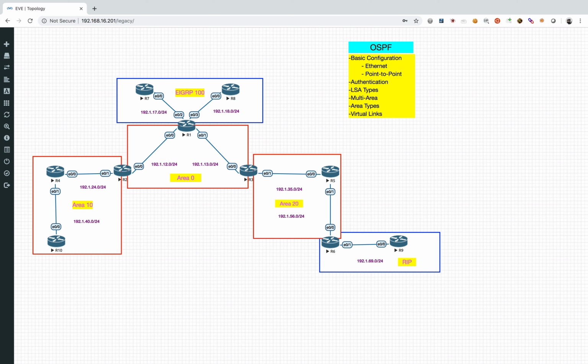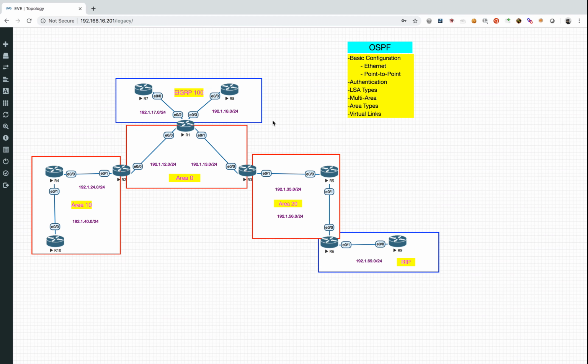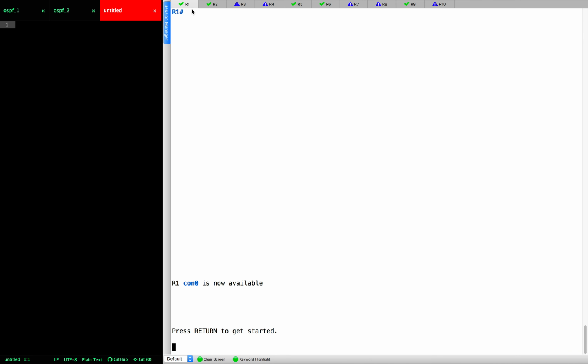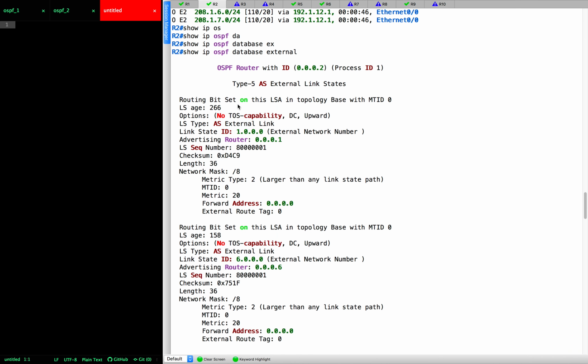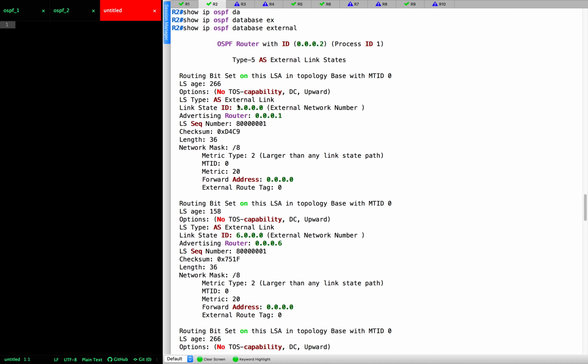Okay, so the next interesting thing which I also want to call out here is summarization. So we can talk about external summarization now. What is external summarization? We know that there are routes coming in from here into my OSPF. Now, is there a way to summarize those routes? What are these routes? We already looked at them on my R2 itself. We saw these routes earlier. Here you go, these are the routes I'm talking about.